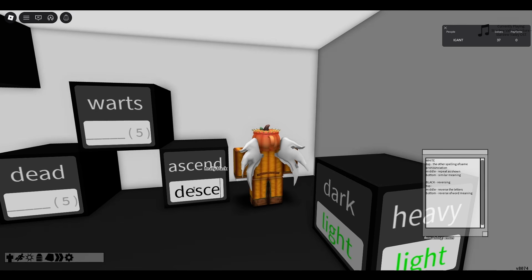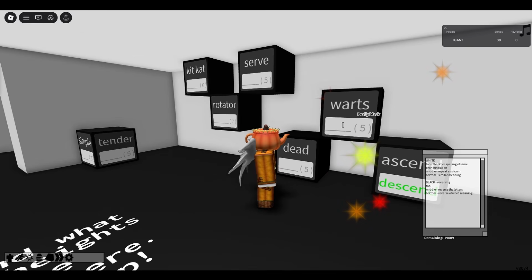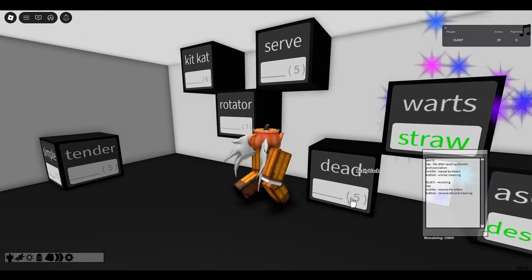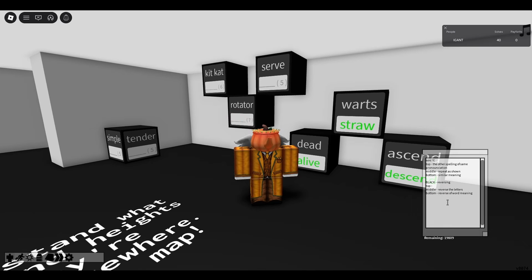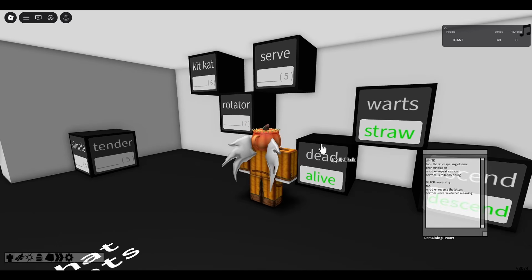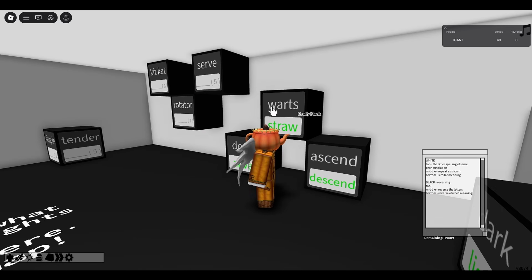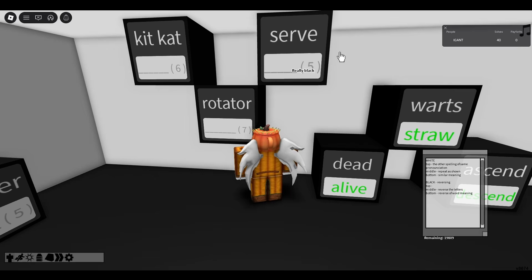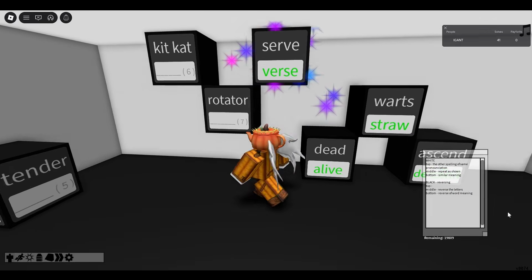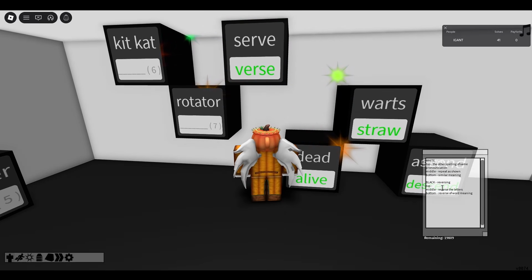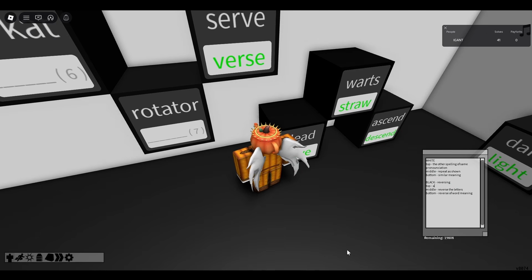Send? Descend? Okay. Quartz. Straw. Dead. Lie. Again, it's just because bottom, you reverse the meaning of the word. Middle, you reverse the spelling of the word. So what do you reverse for the top ones? That's my question. Let's try give me a hint. Maybe it's an anagram? Verse. Yes! Okay. That makes sense. So top is an anagram.